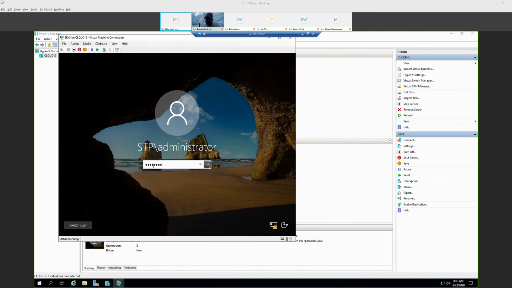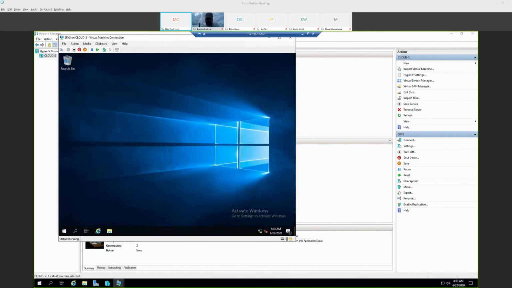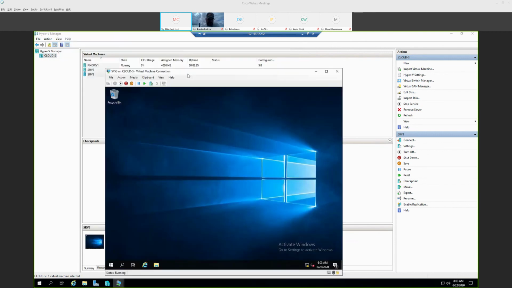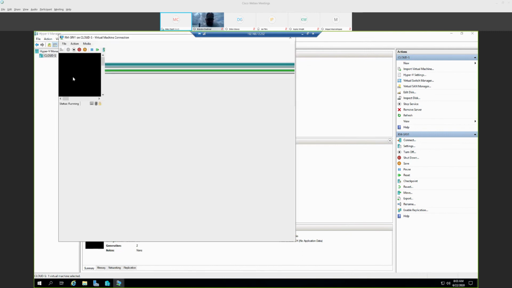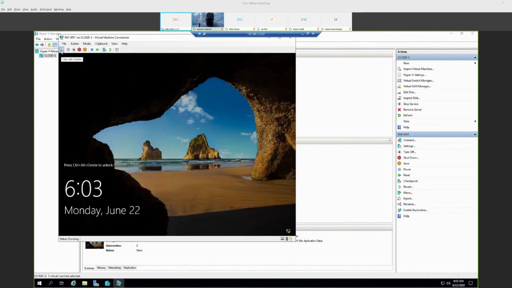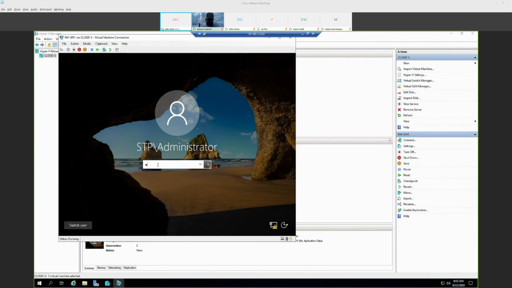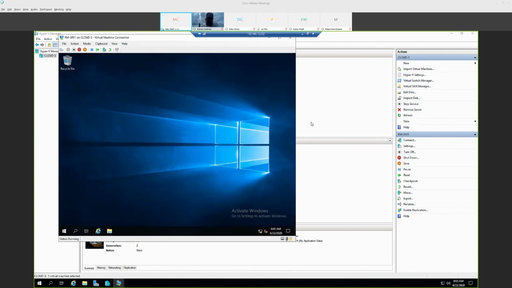Password 01. Also, it's a good idea to make sure the server's up, the domain. Password 01. Okay, so they should be all up.